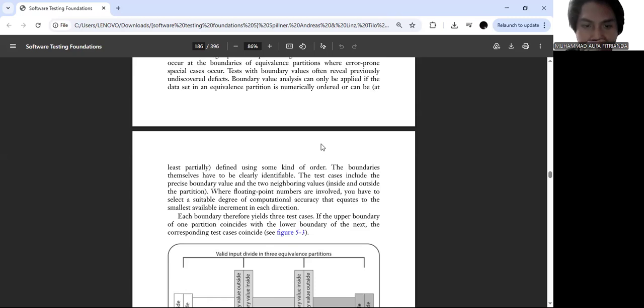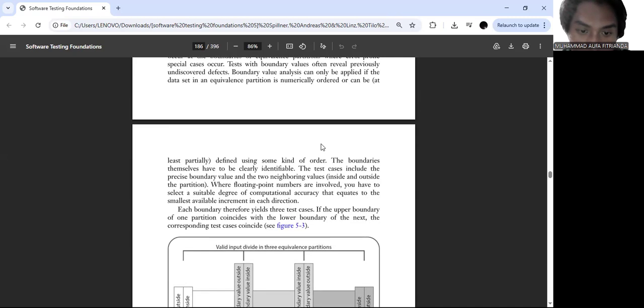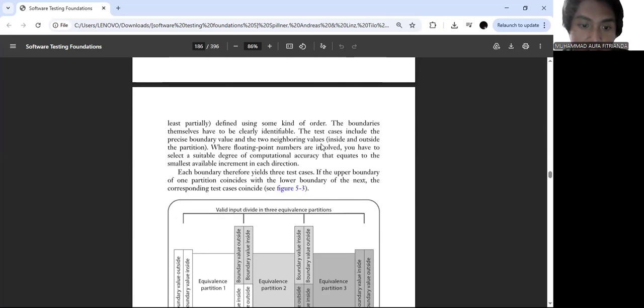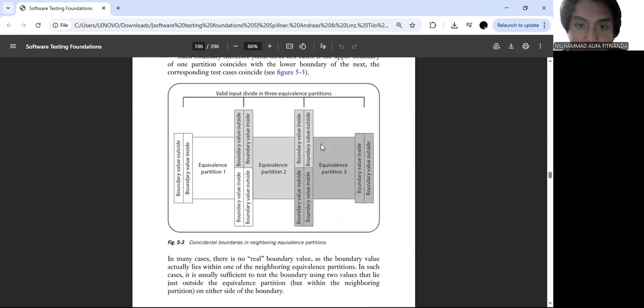Okay, the boundary default therefore yields three test cases. If the upper boundary of one partition coincides with the lower boundary of the next, the corresponding test cases coincide.